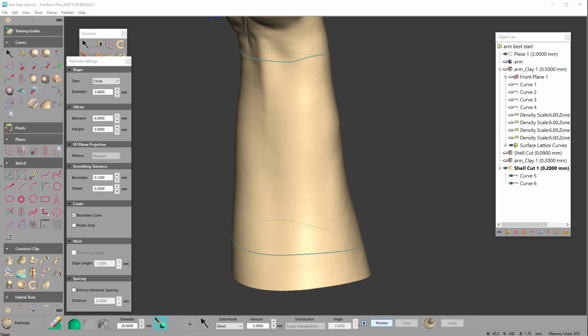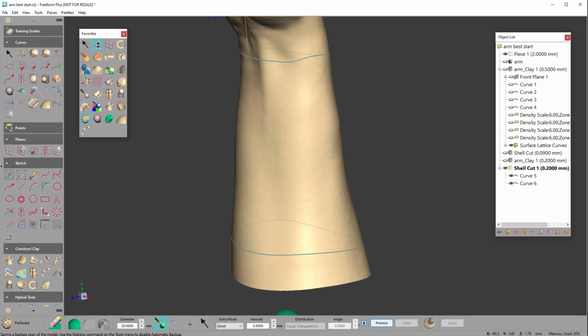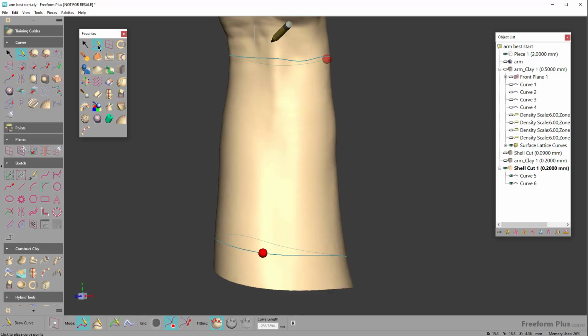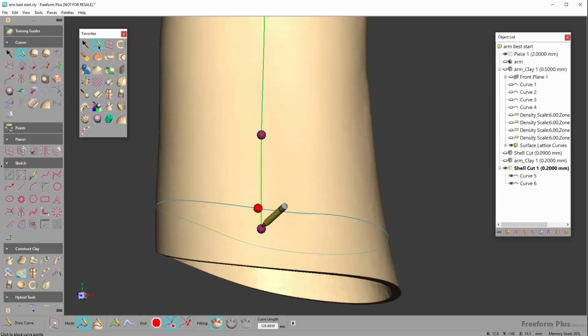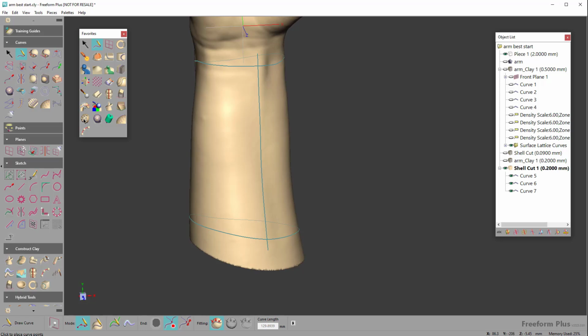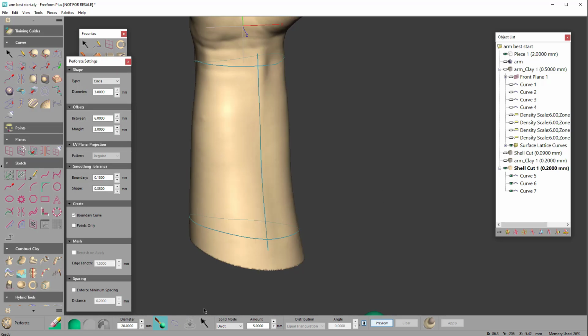But what we'll also do is let's just get out of this tool and draw another curve. There we go. So now we'll go back over to the Perforate tool. Now the other tool will allow you, so we'll select all those. Let's just make them 5 millimeters this time. But where it says equal, this UV projection will essentially try to flatten out that polygon shape. Like that, before I had this line down the middle, it was a complete cylinder, right?